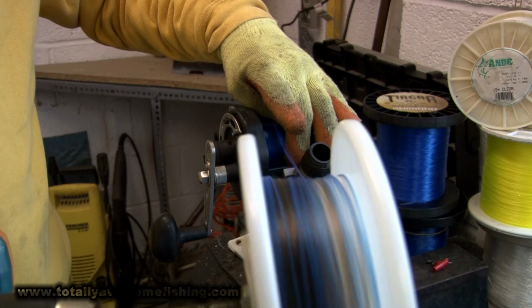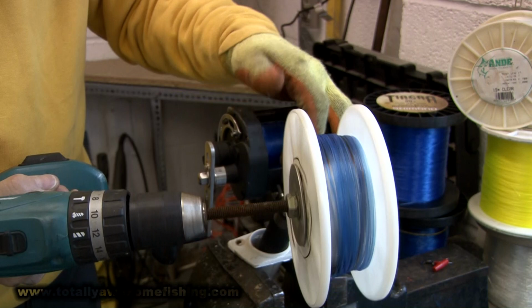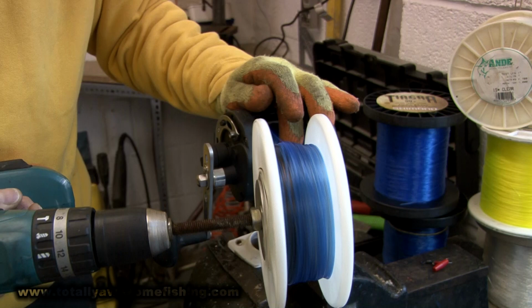You can actually spread it back to... It's easier, in fact, if you spread it back to the forwards, see closer, like this. Now I'm using my finger here, the centre finger there, just to overrun the spool. Don't get it pinched and jammed in the bars, but I can spread the line if I want to. Don't forget, not too worried because I'm going to reverse it.